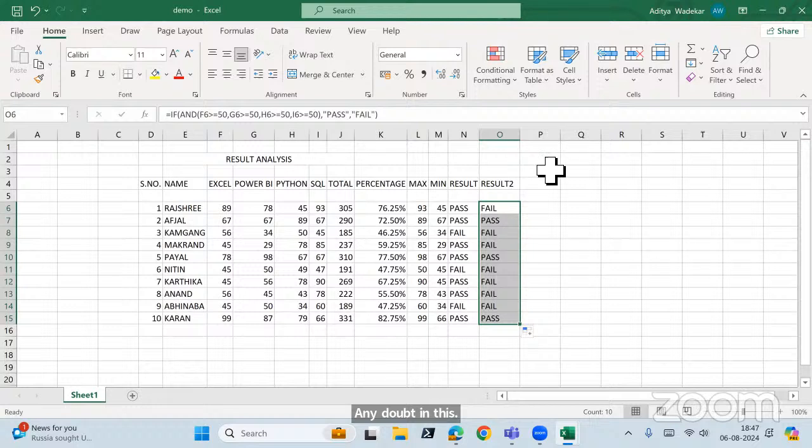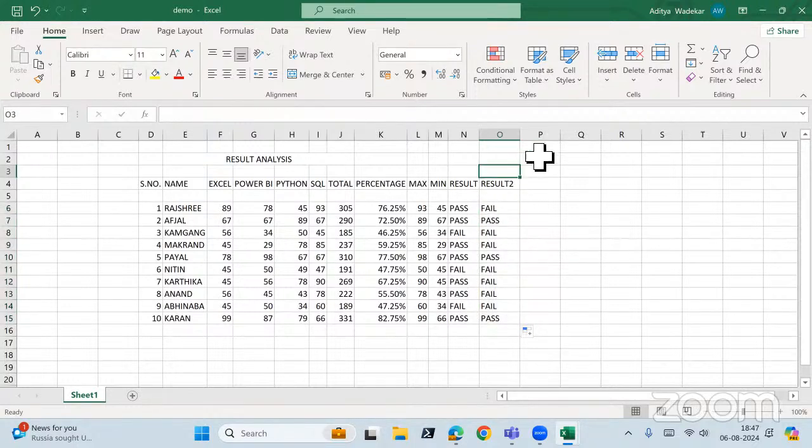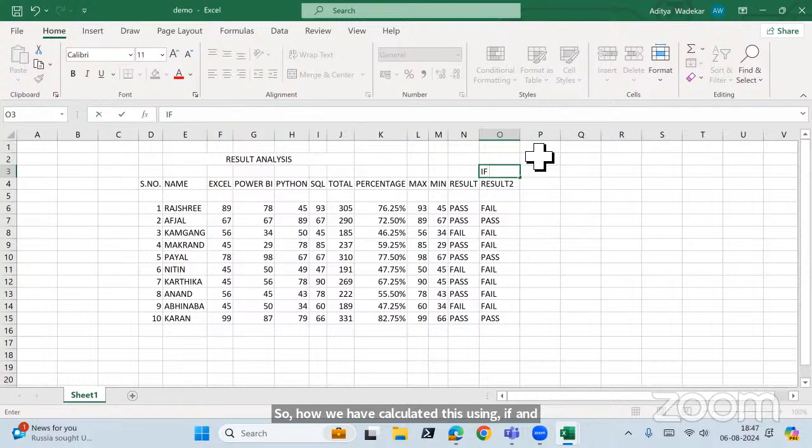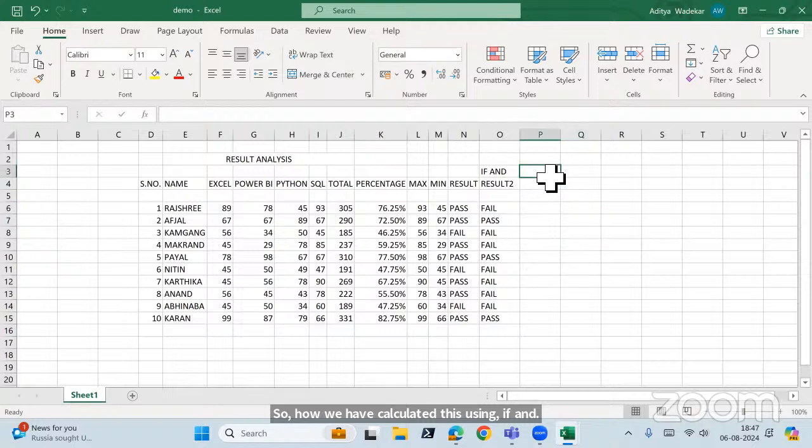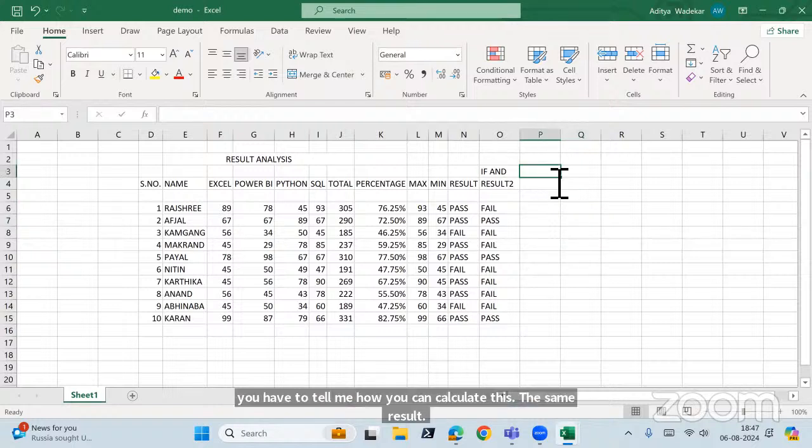So how we have calculated this? Using if and condition. Now you have to tell me how we can calculate this, the same result, but using if or condition.